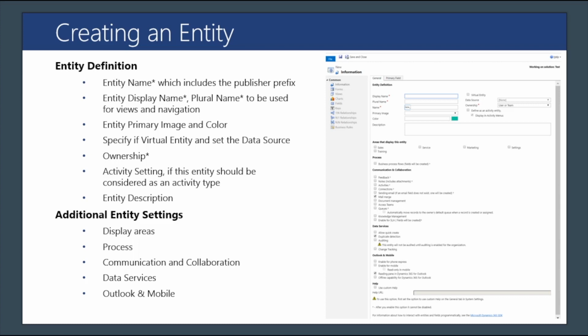maybe you're keeping track of a list of vehicles that are available to salespeople, just as an example, making something up. And so there's not an entity within Dynamics that represents that out of the box, so you would create a new entity. So when you do that, you would give the new entity a name, like salesperson vehicles, and then you would say, how is that entity going to be represented to users? And that's called the display name. And then, of course, we also give you the option to add a plural for that as well. And when you see the navigation of views, that's what will be represented. You can define if there's a specific image related to that entity or a color.